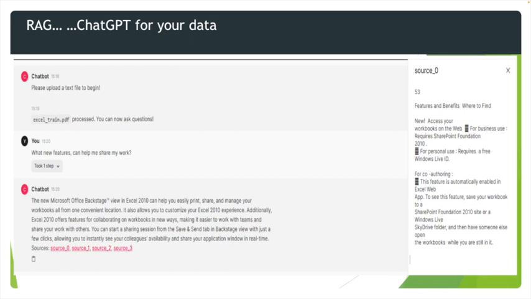Now, the reason I'm doing this tutorial is because here we're dealing with neural networks, we're dealing with complicated systems, but there's a lot of stuff out there at the moment that's off the shelf. We can take it. You don't necessarily need to have a degree in data science to understand what's going on.